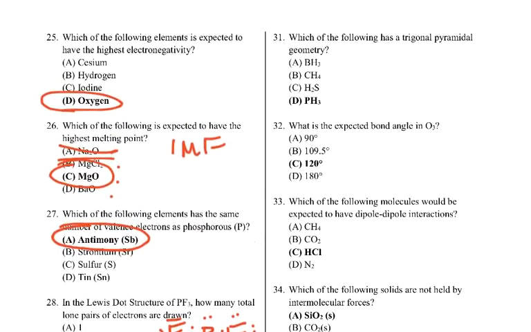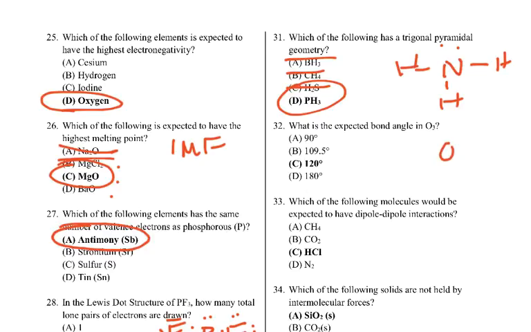Okay, which of the following has a trigonal pyramidal geometry? Trigonal pyramidal. So trigonal pyramidal is something that's going to be like a pair of electrons there, and a hydrogen, and a hydrogen, and a hydrogen. So something like that. So like ammonia is something that's trigonal pyramidal. It's got a lone pair based on a tetrahedron. So BH3, that would be trigonal planar. CH4, that would be tetrahedral. H2S would be bent. So it's PH3, which would be the same family as NH3. And that's the answer.